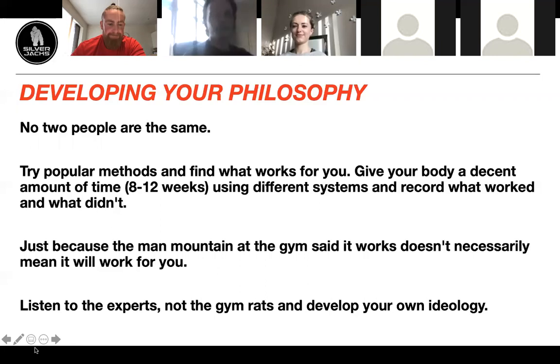Right, so developing your philosophy. I've given you a few ideas there of popular philosophies that have been adopted throughout the weight training and gym world, as you might term it. It's important to develop your own philosophy, because what works for one person is not going to work for another. As I put there, no 2 people are the same. What works for me doesn't work for Jack. What works for Jane might not work for Brendan.